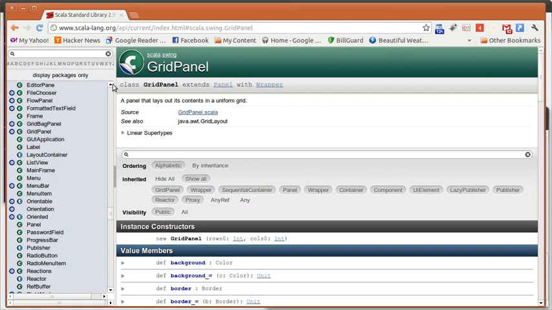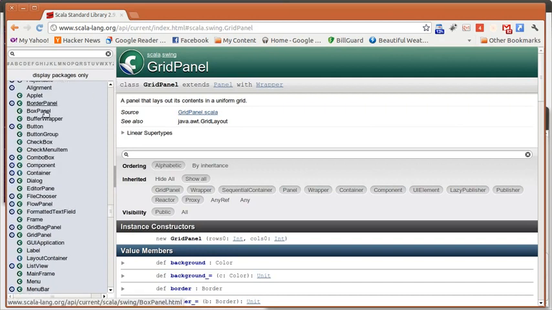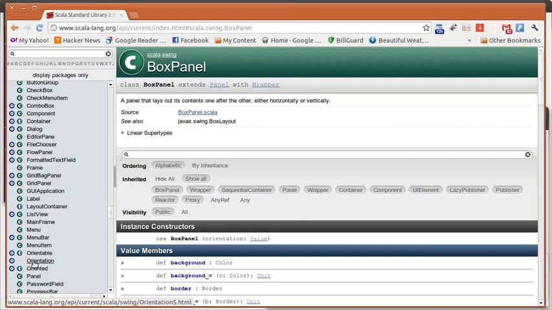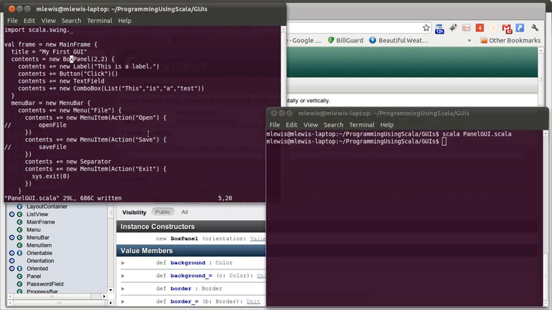The box panel, when you build it, you pass it an orientation, and there is an orientation object inside of Scala Swing. So we can build a box panel and pass it Orientation.Vertical. There's also Orientation.Horizontal.